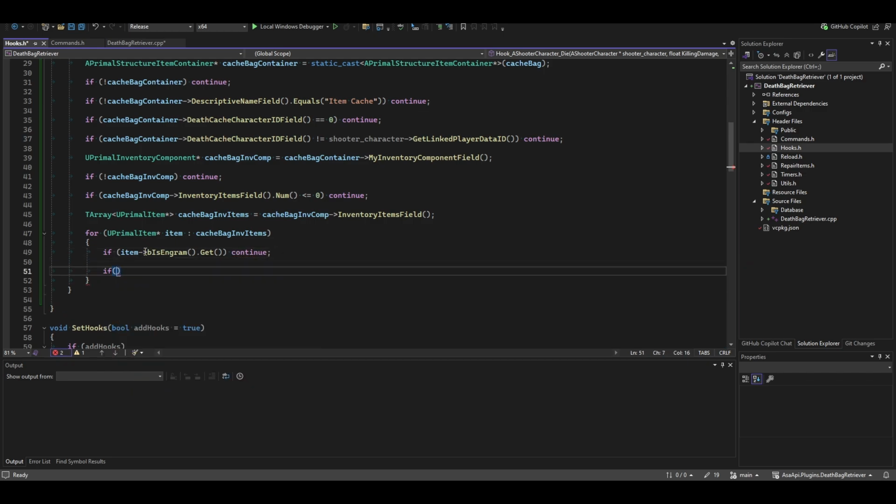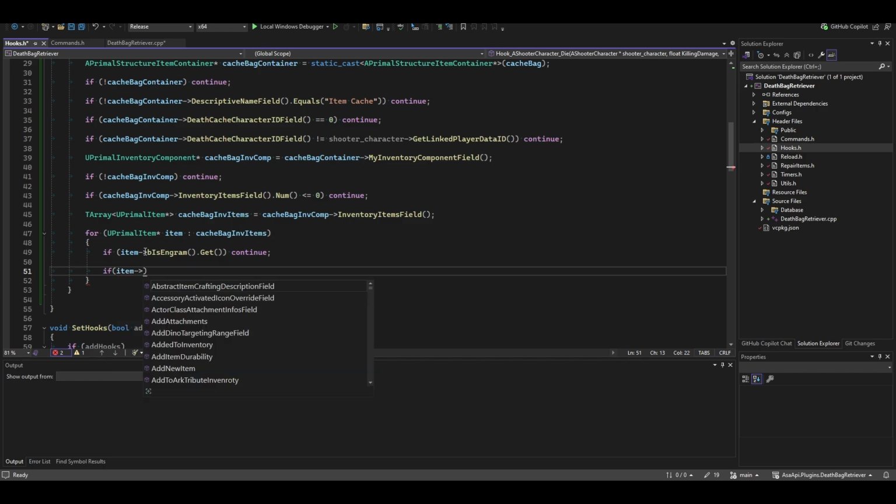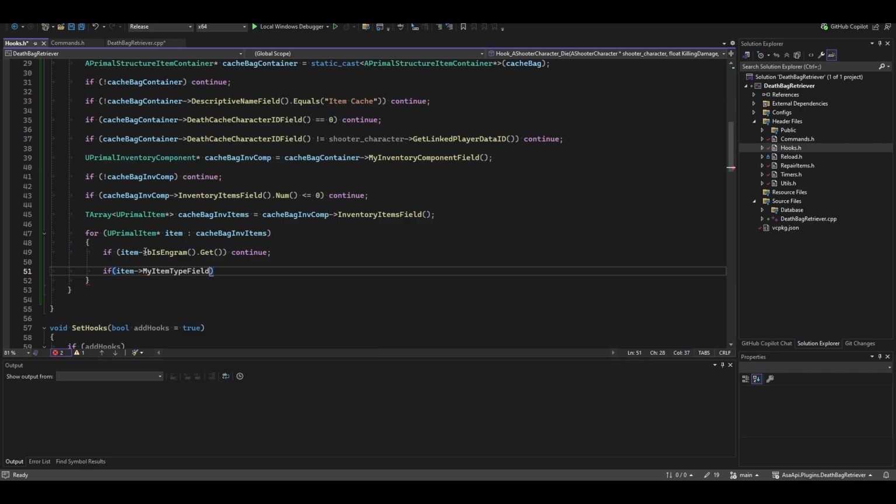If item, because here my item type field. This is the one that I'm telling you. For example, this one, and oh no, not... contain.